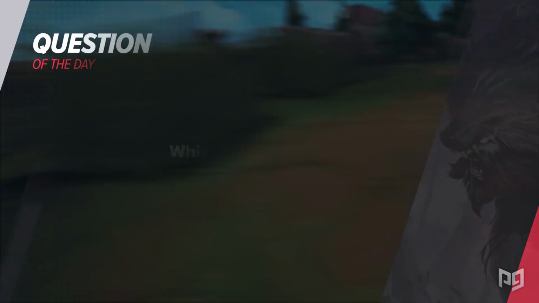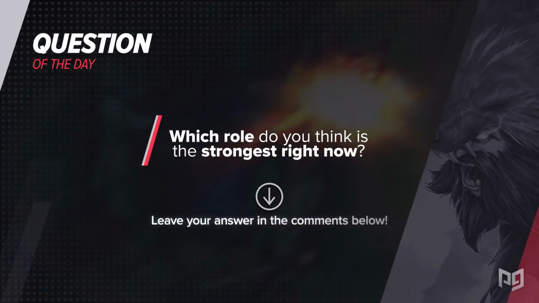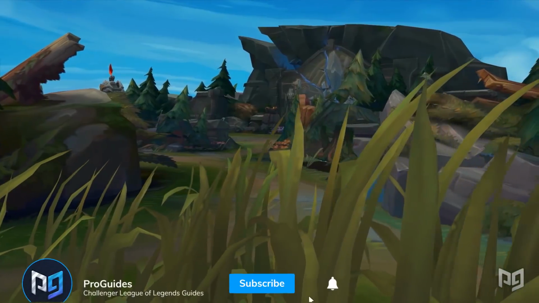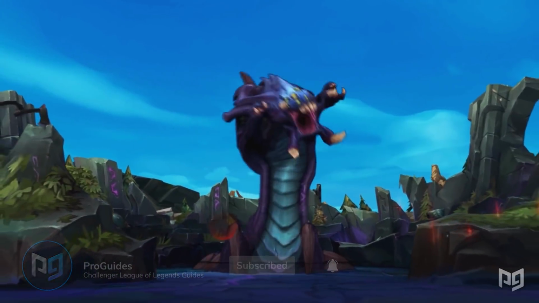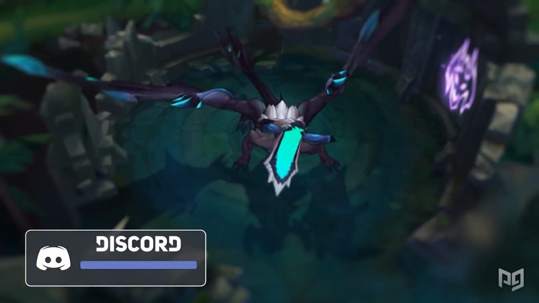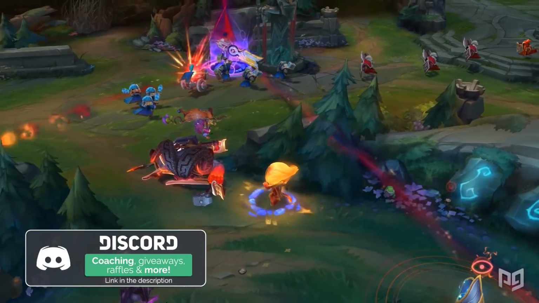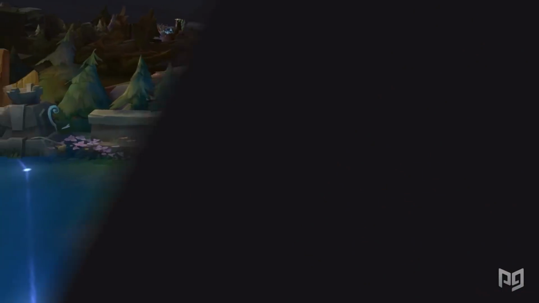And with that being said, let's get into our question of the day. Which role do you think is the strongest right now? Personally, I think it's going to be the jungle because of how much they've changed the items this preseason. There's a lot more power the champions can acquire now, and they're not forced to build one of the jungle items, which were a bit weaker in the late game anyways. On top of this, they've got a ton of smite upgrades too, but I want to hear your guys' answer in the comments down below. Mine is definitely jungle.